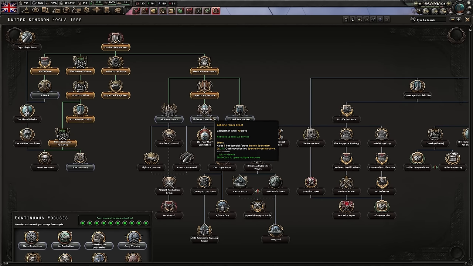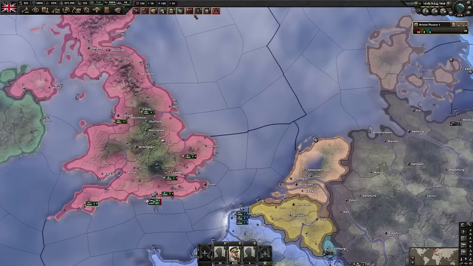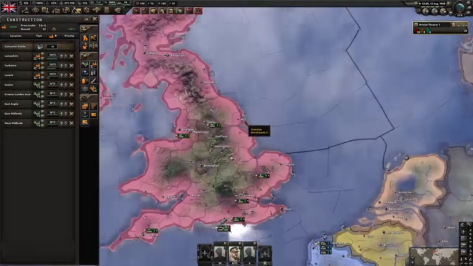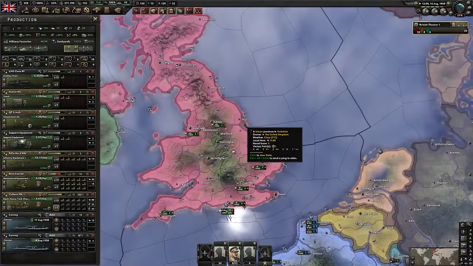Airborne Forces Department reduces Special Forces Doctrine by 25% times 2. Yeah, we'll take advantage of that. More mills? Sure. 38. We should be making mills now anyway. But we'll make a few civs too, just to supplement our economy.